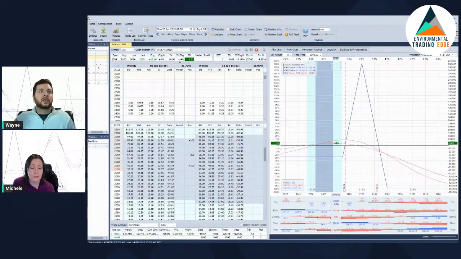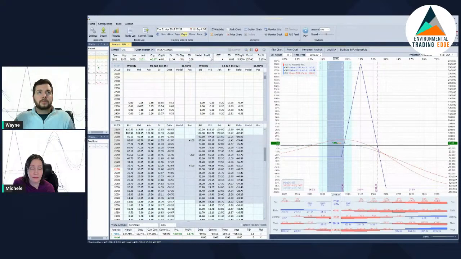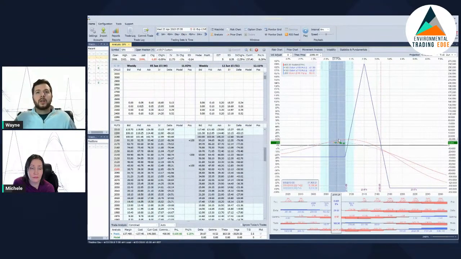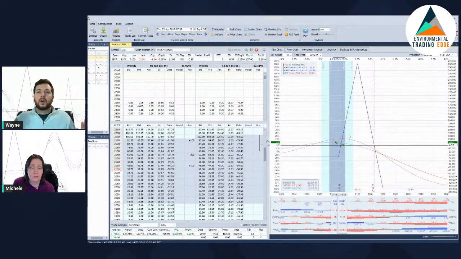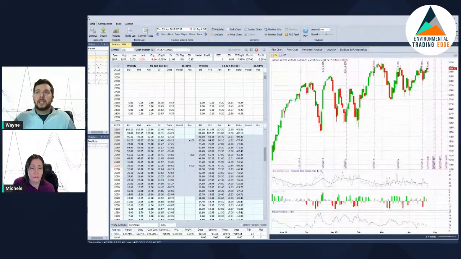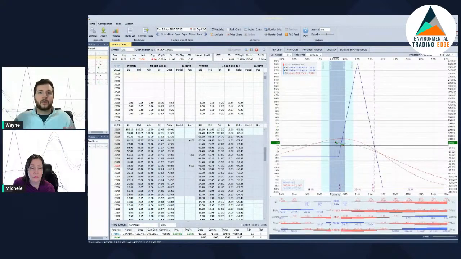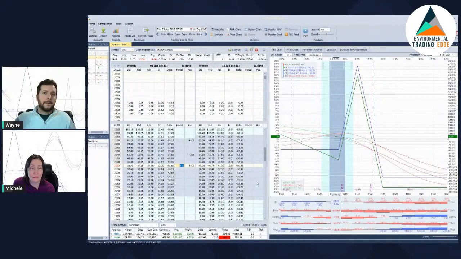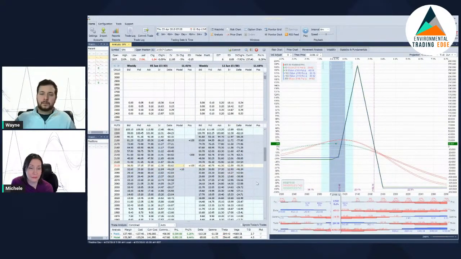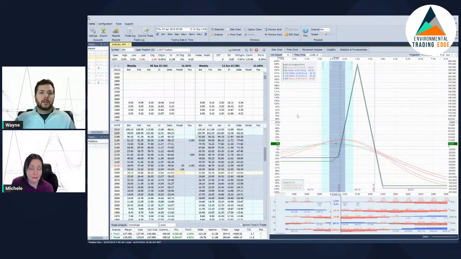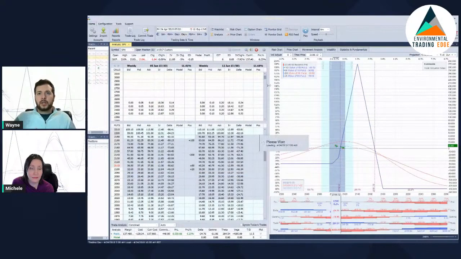And even though this is negative delta right now, I mean, this thing will probably still do just fine on its way up unless we get some sort of explosive move, right? And it's cruising along, it's doing its thing. And it's because we're up here where the market is more likely to be, or where it's going right now. Like I said, we did fast forward a few days. And now we're pushing quite a bit of heavy negative delta. Let me fix this. So, let me fix this guy and then go to your next day.